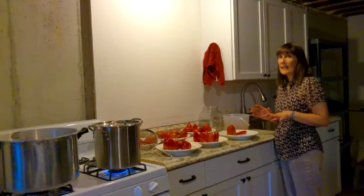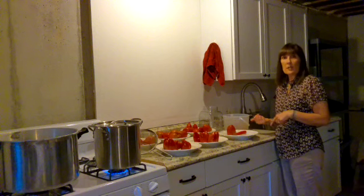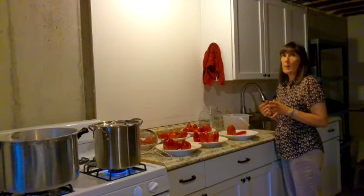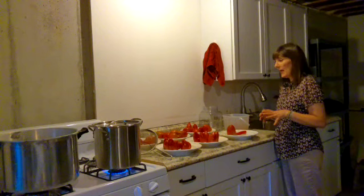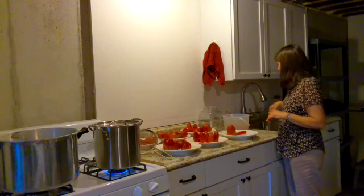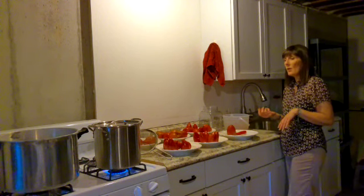We're not going to can any today, because what I'm going to do is blanch them and then put them in the freezer. And when I have a whole bunch, or when I have a little more time, I'm going to put them in cans and get them canned. But I've already started cutting the tomatoes, and I have a few that I'm going to show you the differences of the two tomatoes that we grow.